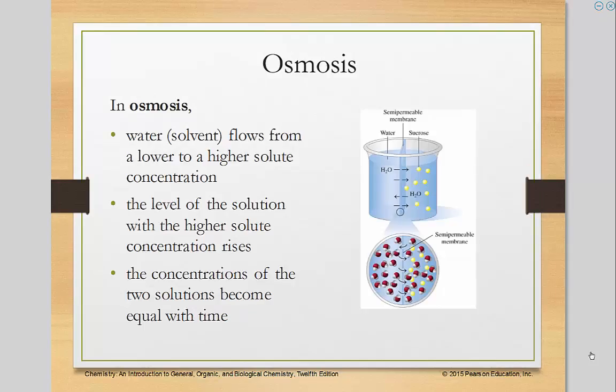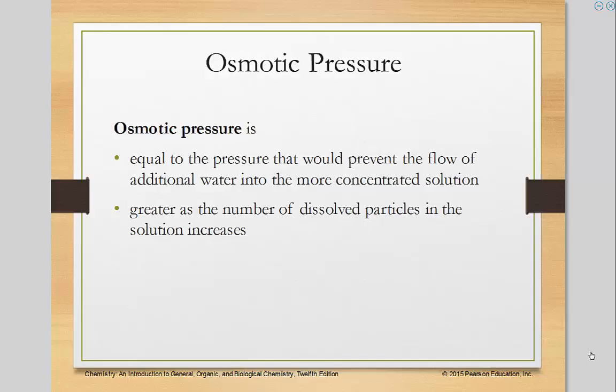In osmosis, that's where we have a semipermeable membrane here. Water can pass through easily, and what happens is the side that has the particles, the water will pass through to try to dilute that out because the goal is to even out the concentrations on either side. So it's going to pass through to try to spread out these particles and thus make it less concentrated. However, there is a limit to how much it can do, and that's what the osmotic pressure is telling us. It's going to keep flowing until it hits the point where it can't flow anymore, and that has to do with the osmotic pressure.